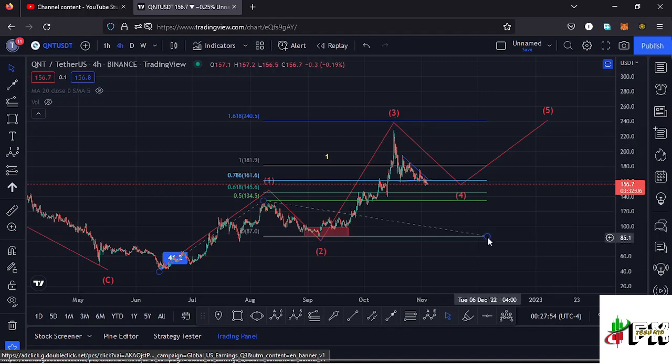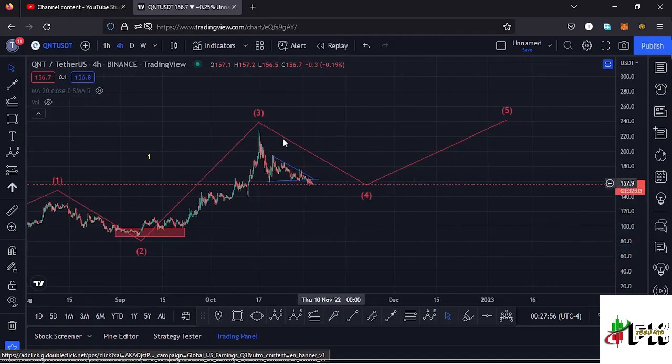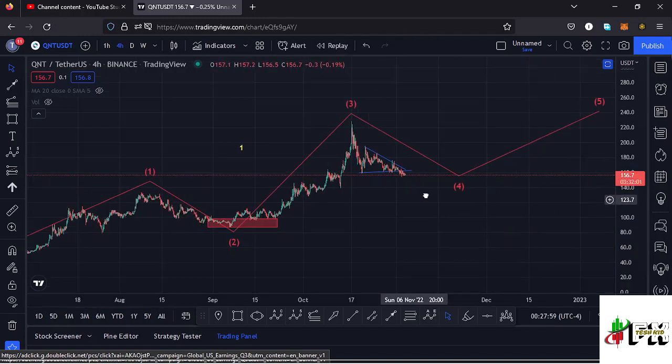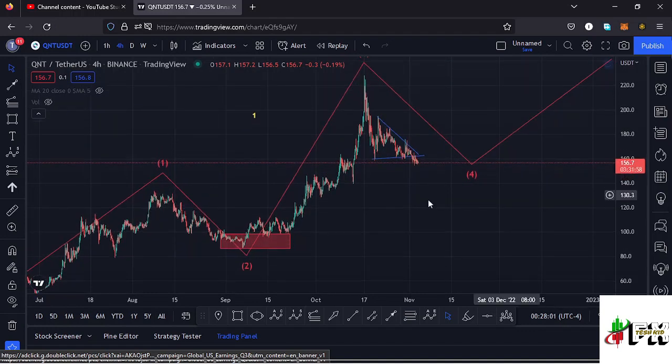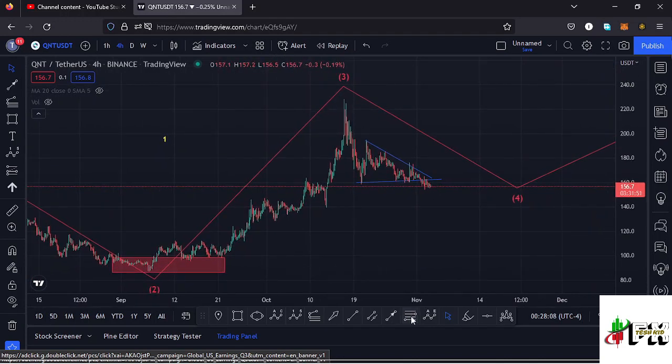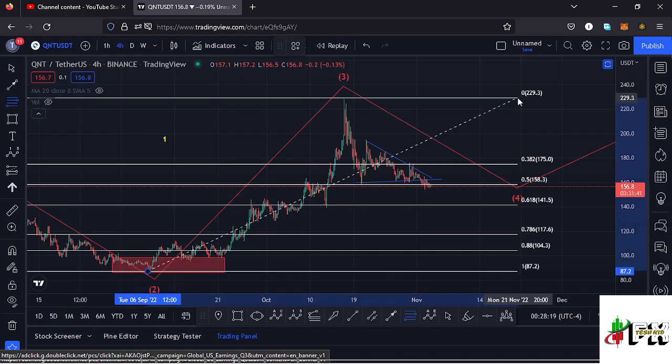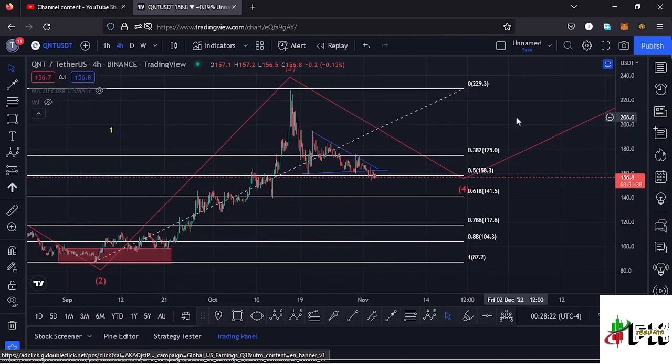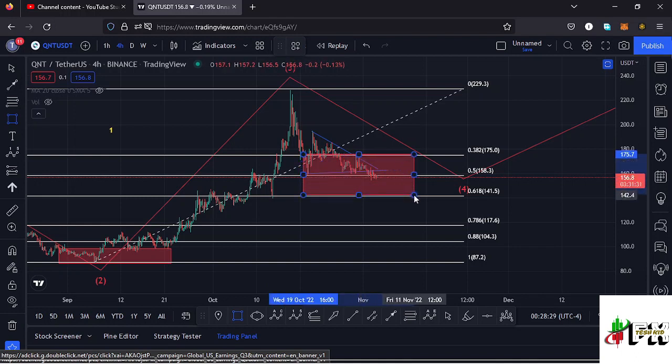Assuming that the high is in, whatever we are seeing right now in this movement right here is the formation of a wave 4, and using the Fibonaccis we can get a minimum target area to the lower side in the formation of this fourth wave. I just need to connect the Fibonaccis from the low of that wave 2 to the high of that wave 3, and that gives me a minimum target area to the lower side in the formation of a wave 4 between the Fib level 0.382 and the Fib level 0.618, and that target area lies between the $175 mark and the $141.5 mark.